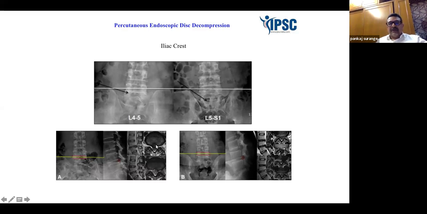If you have a condition like this, a central herniation, a big herniation over here, again it is better to go for the interlaminar approach rather than the transforaminal approach. We can do a transforaminal approach. We can extract this material through the transforaminal approach also. But again, we have to see the angulation. If you are getting a good angulation, yes, we can do it. Especially for L2, L3 and L3, L4, we can do it very easily through the transforaminal approach. But for L5S1, it's difficult to remove this through the transforaminal approach.